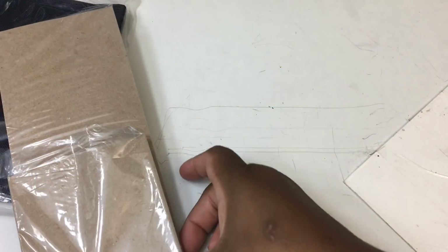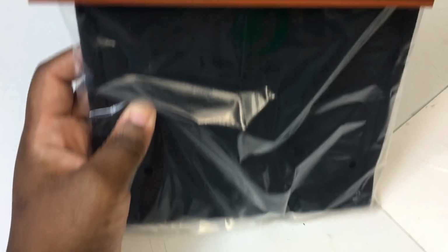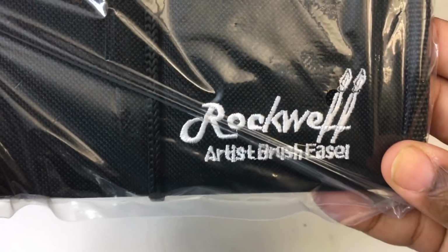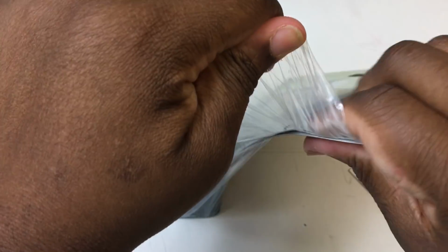All right, so I have here, there's a lot of stuff. Okay, so we're going to start first with this. This is a Rockwell brush easel. I'm super nervous. I guess this comes in a variety of colors and sizes. You can see here it comes in a variety of colors and sizes. Let's open this up.